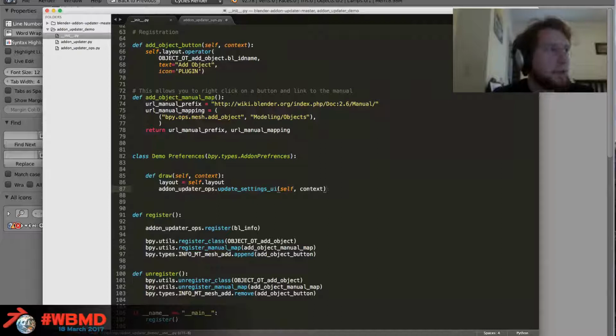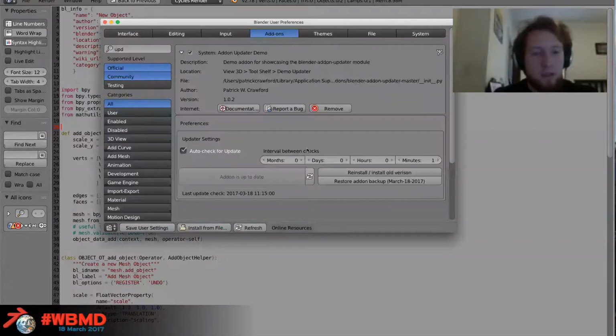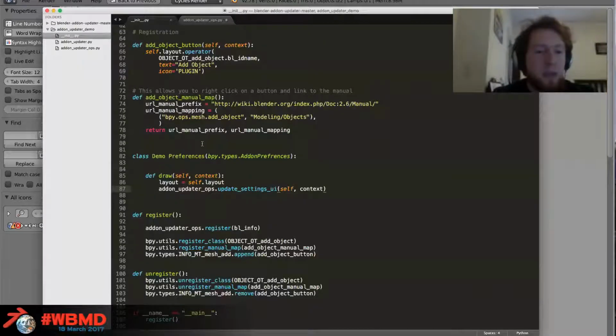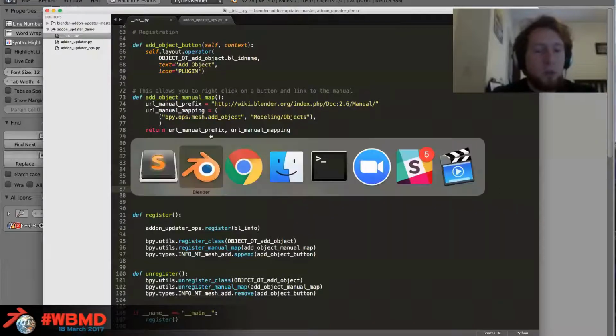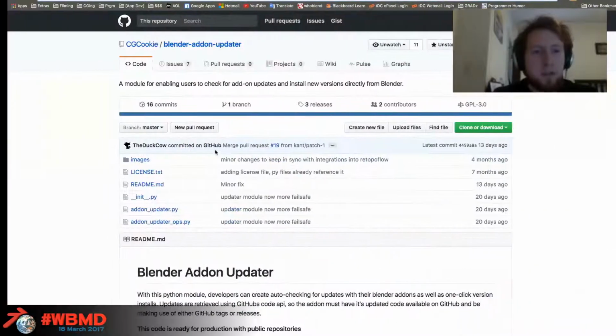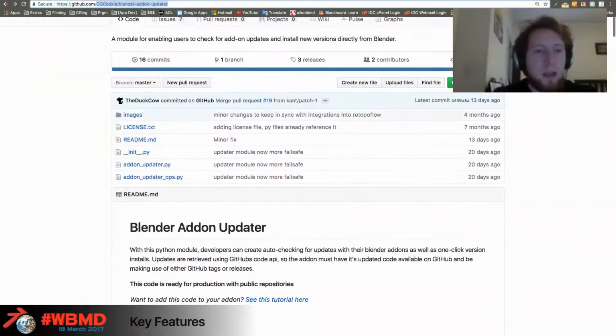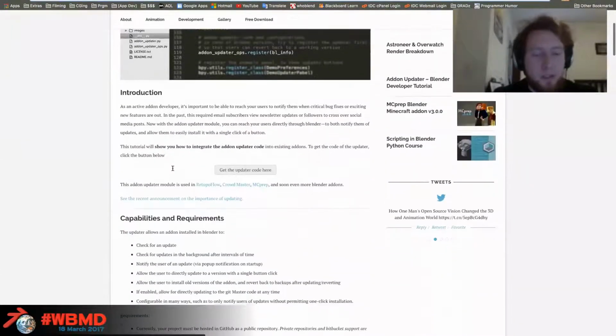All right, so the next step is you actually want to copy over all of the properties that are used, or the preferences. If you recall, you have in the user preferences all these options, these checkboxes, these values, most of these items up here. You do have to add that code into Blender. The easiest way to do that is, again, if you go to the tutorial or onto the GitHub page itself, it'll provide you options to copy those parameters. I'm going to copy directly from the tutorial itself just because it's easiest.